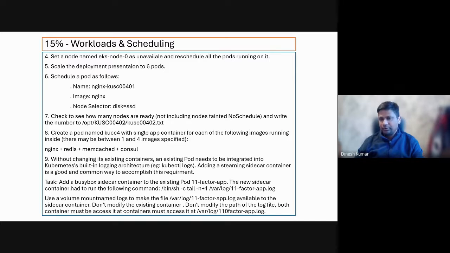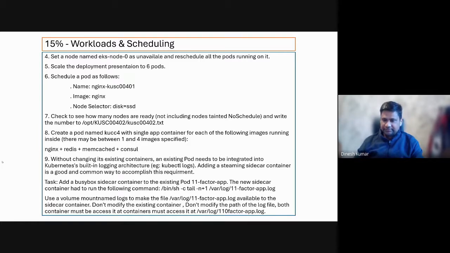It depends on the question, whether you have to put the name or the number of nodes. You can do it manually: describe the nodes or check the logs, depending on what you are comfortable with, and then put the number or name. It depends on the questions, but it's something like that. Then you have to create a node multi.